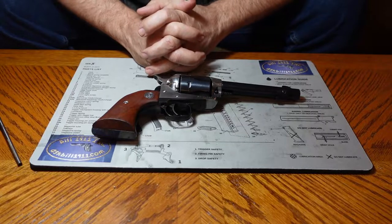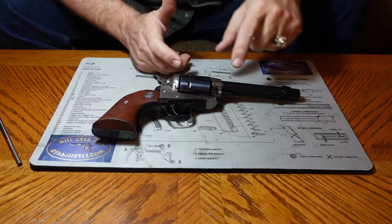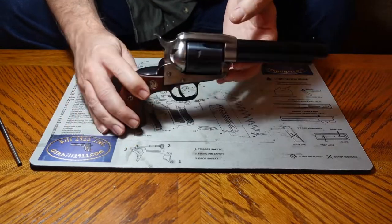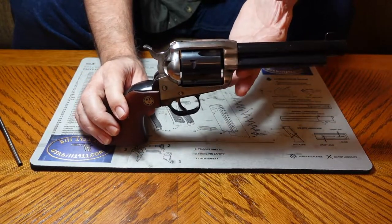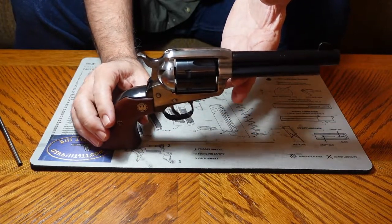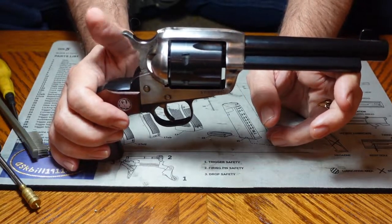Today we're going to take a look at a kind of an iconic piece. This is a Ruger built copy of the 1873 Colt Peacemaker. This was the one you saw in the John Wayne westerns and all that. It's a six shot revolver. This particular gun is what we call single action.